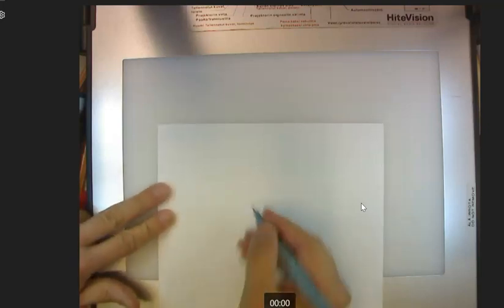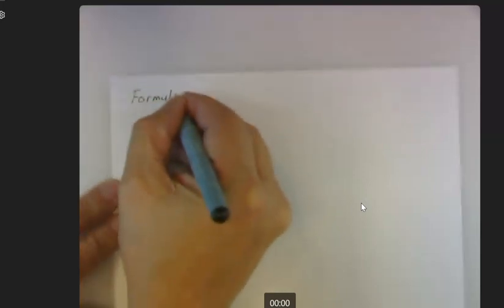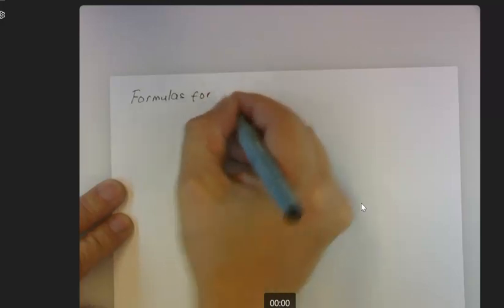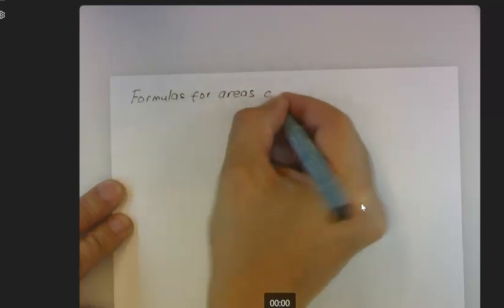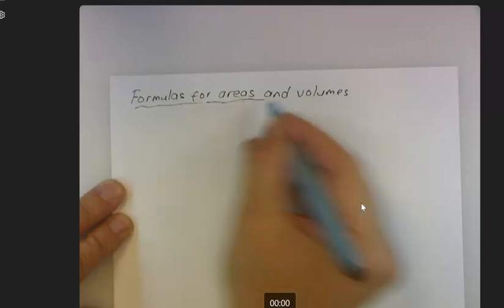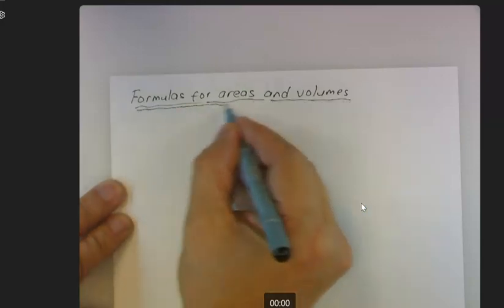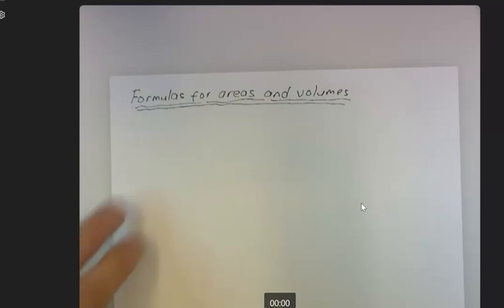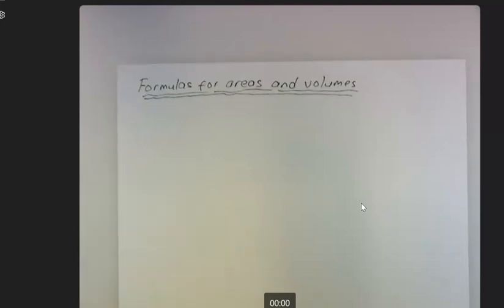So let's draw a title. Formulas for areas and volumes. Most common, not everyone. They are in formula books. There are many kinds of formulas and many kinds of figures and solid figures there, but I will only pick the most useful formulas there and the concepts in Finnish language also.